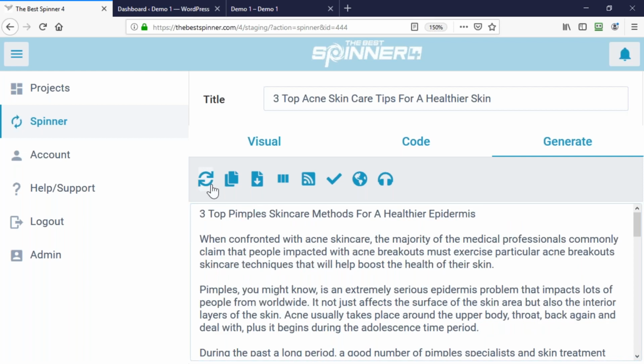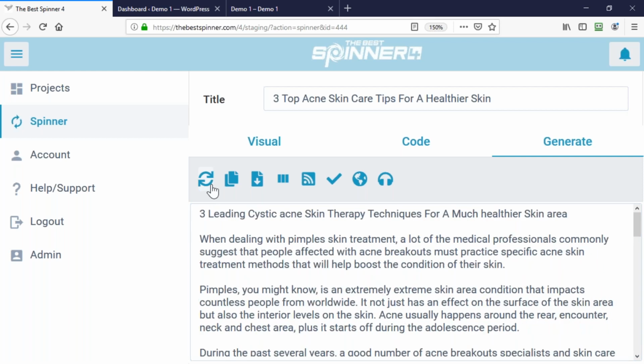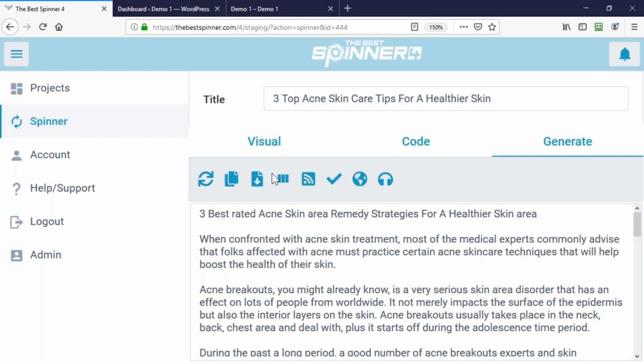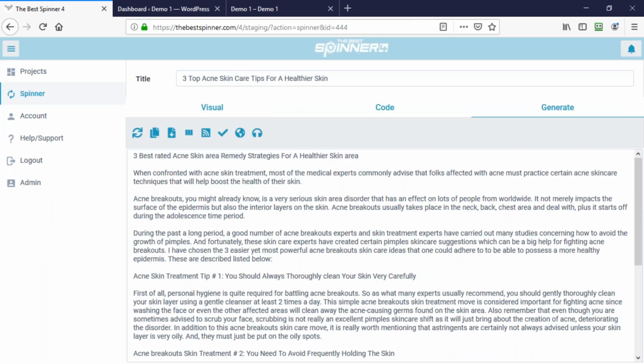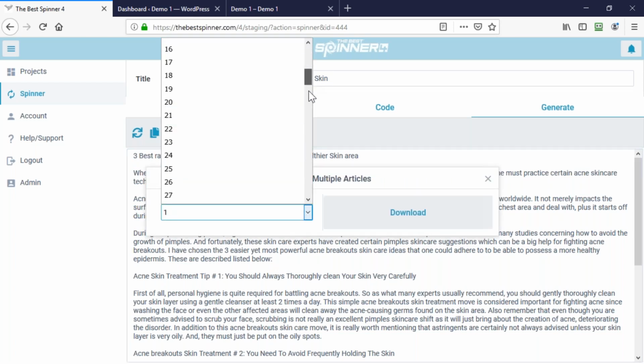Again, click, click, click, click. Can you see it's changing each time? And these are each individual unique variations. Let me just zoom out so you can see again. You should be saving each one you like. Well, you can, Ralph. Yes. I'm just doing it quickly to show you. But you can download from here, copy to your article clipboard. You can copy and paste from here, or you can download a whole batch of them. And you can see, choose as many as you like, up to 100.